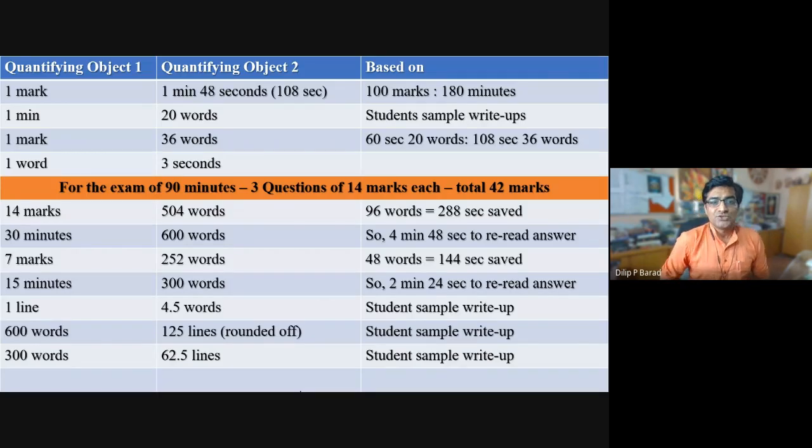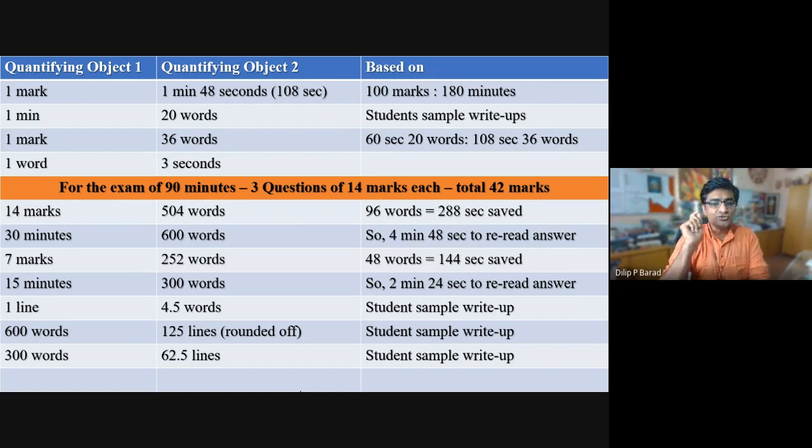So this chart we can make from all these observations, and we can say that 1 mark stands for 1 minute and 48 seconds. Why do we have to see this relation of 1 mark, 1 minute, and 1 word? Because the students' paper styles are changing very frequently nowadays. In Corona times, the time duration is changing, and the paper style is also subsequently changing.